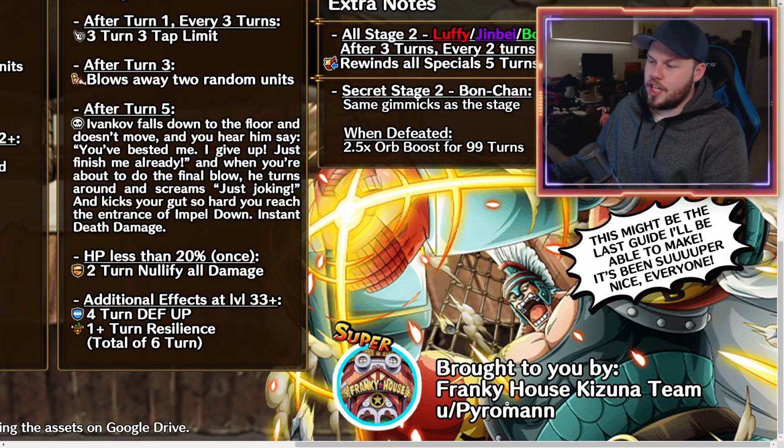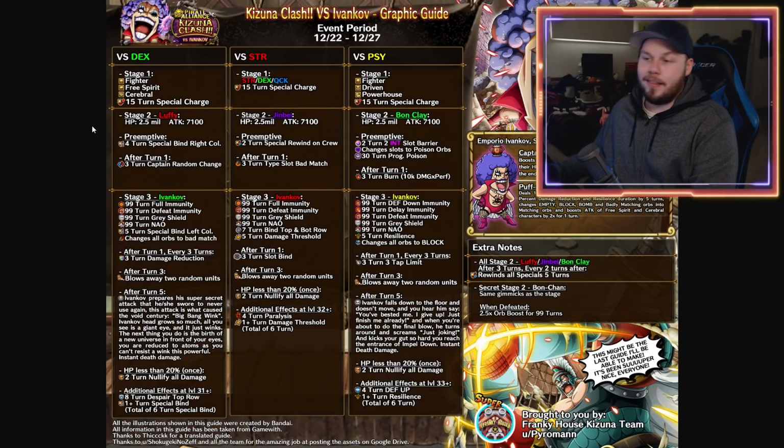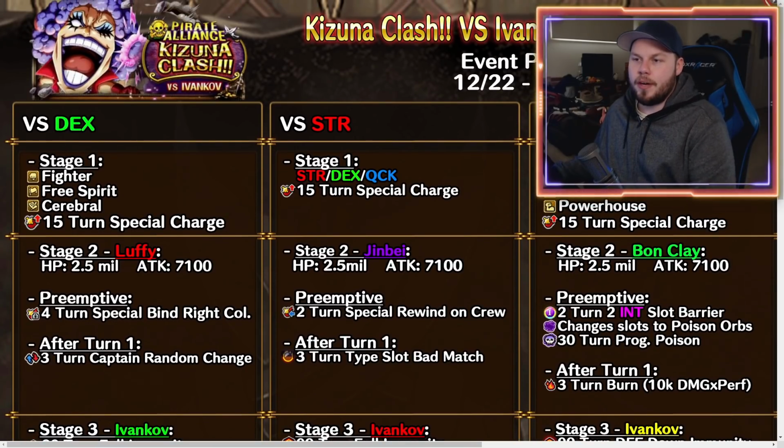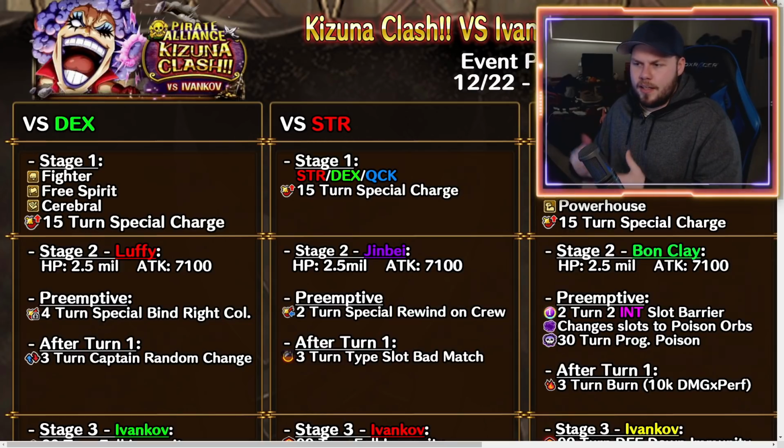Before we get into this, shout out to Pyroman for compiling all this information into this visual graphic. Makes it a lot easier for talking about it rather than looking at game width, for example. But let's have a look. Let's start things off with the DEX variation. Once we go through this, we'll actually talk about a free-to-play team, and then my team that I'm going to kind of work on towards the start of this KIZUNA Clash. Things may change as things progress, but let's jump into it.